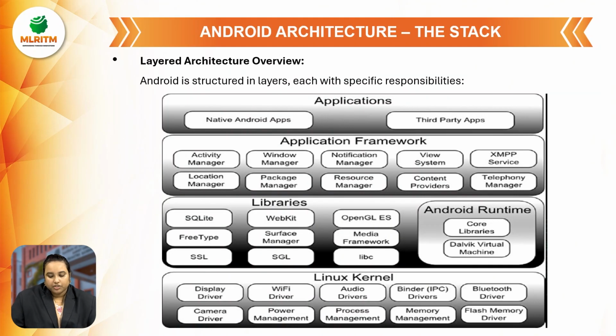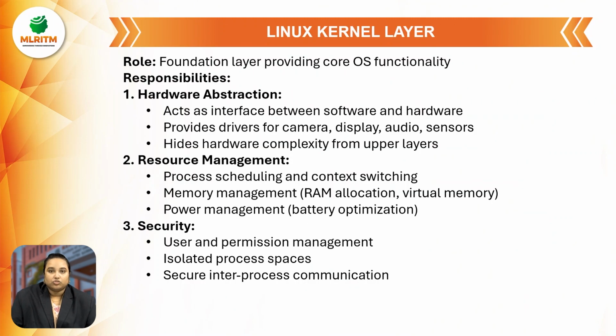So here we can see the Android architecture, which is layered like a stack. Android is structured in layers with specific responsibilities. As you can see, we have the Linux kernel at the bottom, in between we have libraries and Android runtime, and we have the application framework and applications. We will go through them one by one.